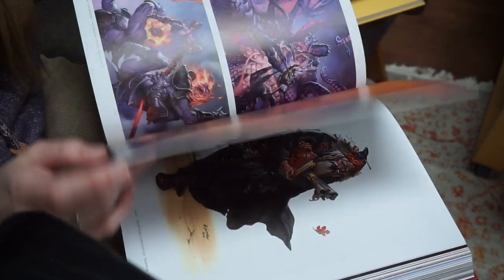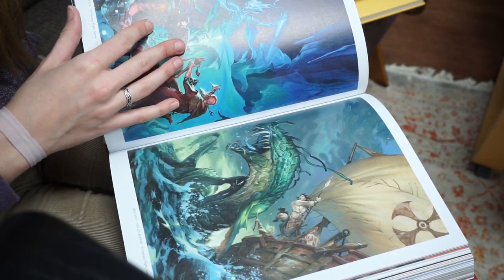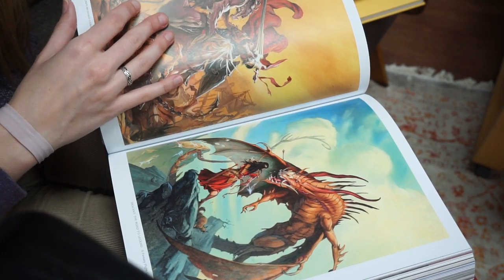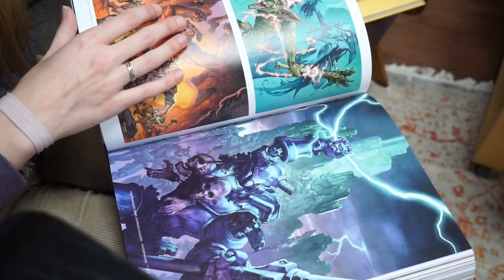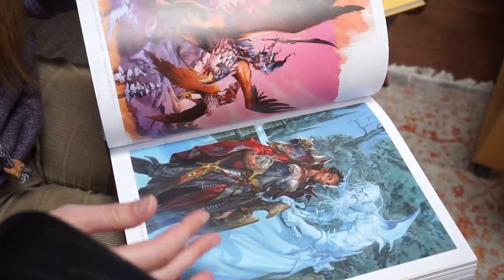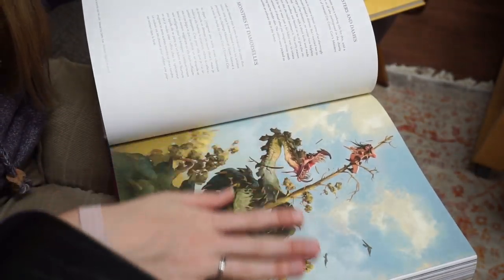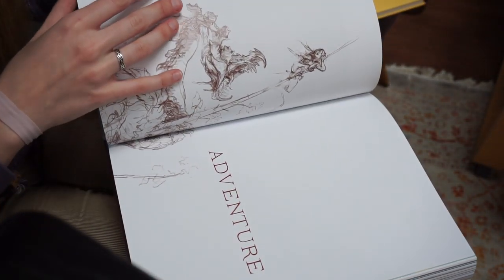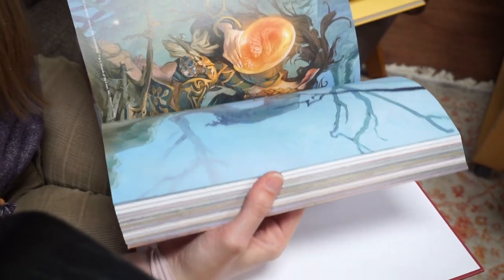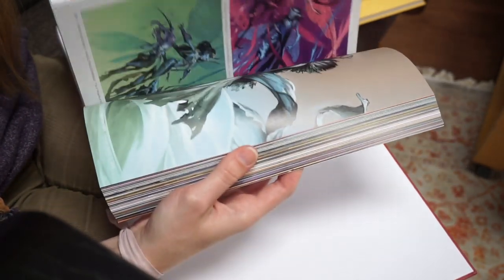For those of you who don't know, I used to play World of Warcraft for quite a long time, and so looking at art like this — while you don't really see it in my finished work — I do very much enjoy looking at it. This is an incredible art book, it's packed full of art. I really like the texture of the paper in here. Often I see a lot of gloss pages in art books, and this is like a semi-gloss — it's not too shiny, which I like. There's a lot of interior illustrations, card illustrations, and work for Hearthstone.